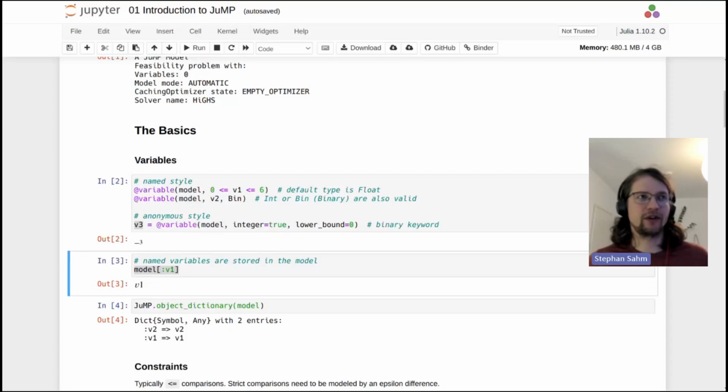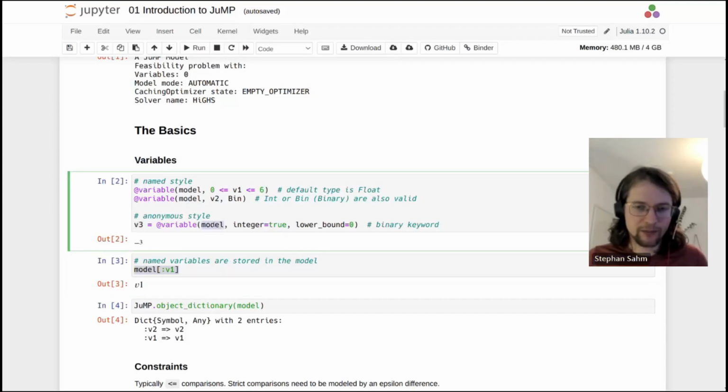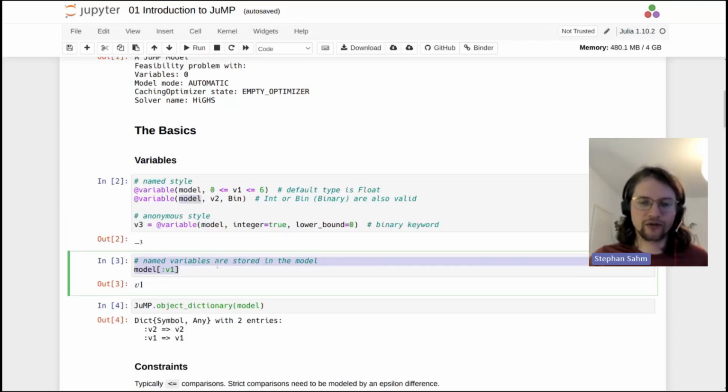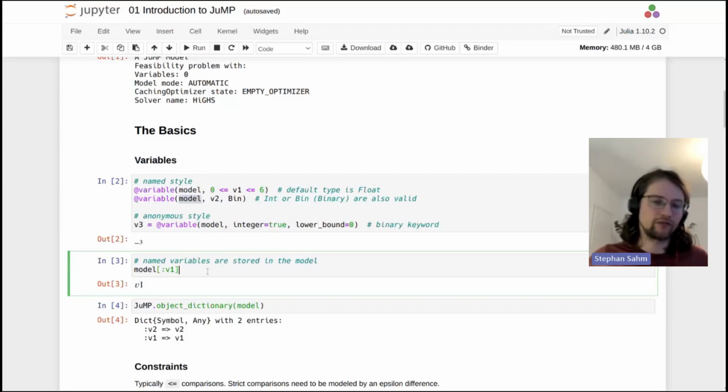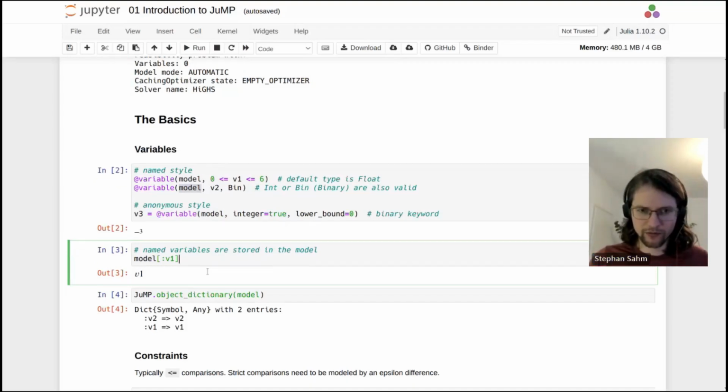You can also create default dictionaries, I can imagine. Yeah, like creating a variable in case you make the access and then use this default dictionary as the big configuration part instead of the model where you bring all the references together. But in case it works for you, using these named variables and using the model indexing is really kind of the preferred way because everyone knows about this.